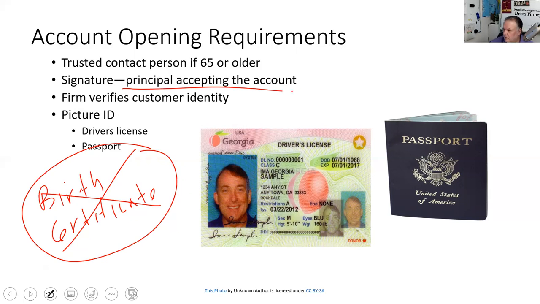Don't get hung up on this. This is true of all accounts that we need to have a principal accepted. A lot of times I get people in 24 classes or 24 tutoring because they're going to be people accepting accounts on behalf of the broker dealer, and that requires a principal, Series 24. We're going to verify your identity.